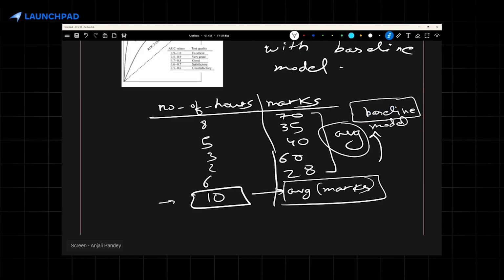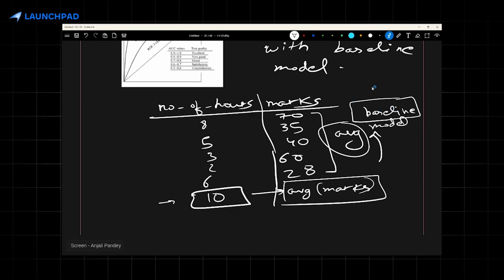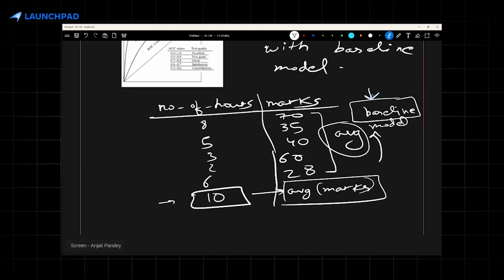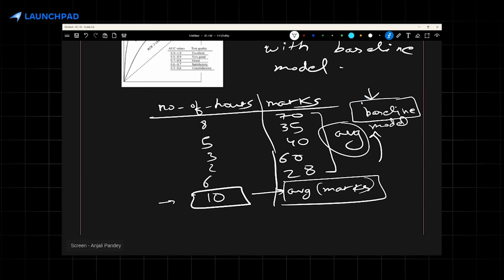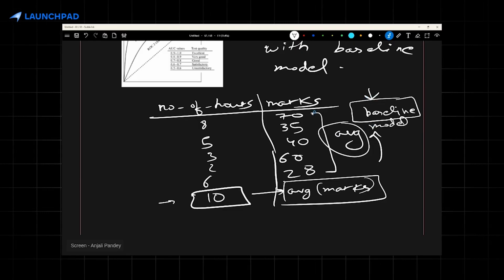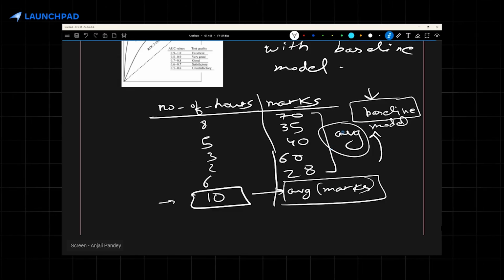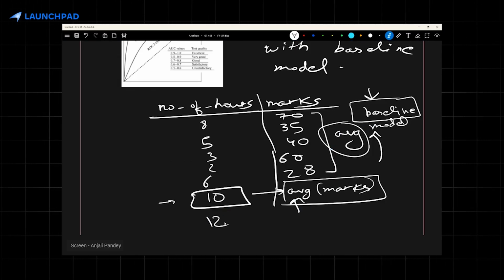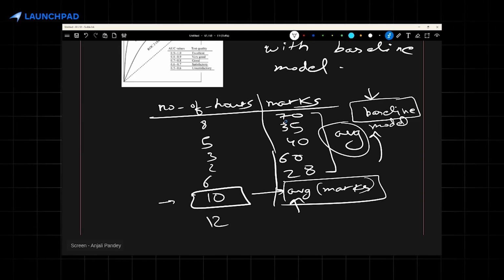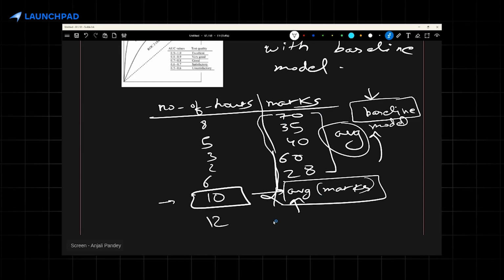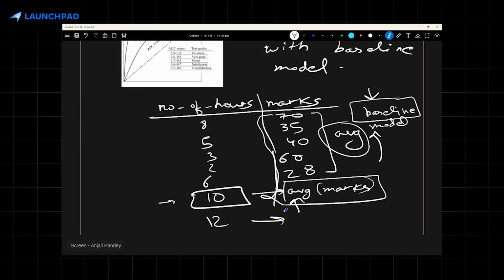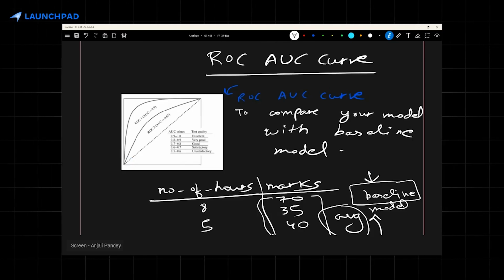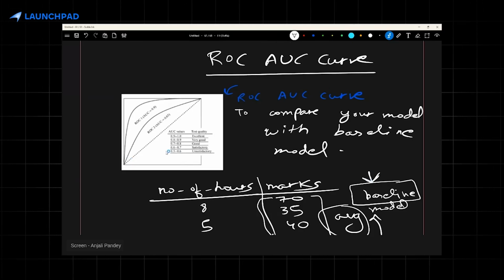If your model is so dumb that it is not even able to perform better than this baseline model, then it's good for nothing and it should not go into production, right? This is why we compare it with a baseline model, because in the baseline model you don't have to do anything, no machine learning is required. You can just use the average of all the historic data and predict for any unseen data. So tomorrow some new data point comes, you'll say, okay, take the average of whatever data points we have until now and this will be the prediction. This is a dumb way, but if the model that you have created is not performing even better than this baseline or dumb model, then it's not a good model.